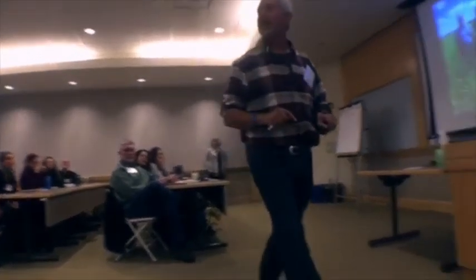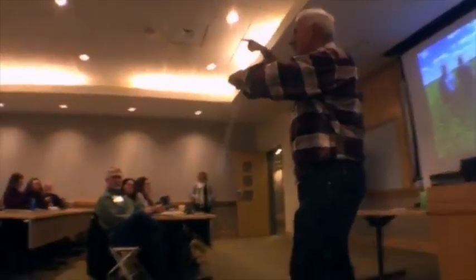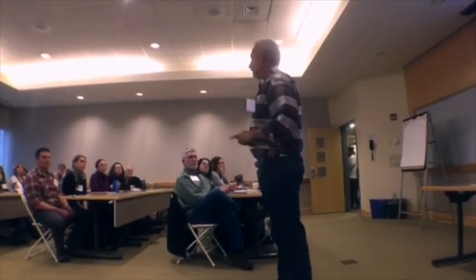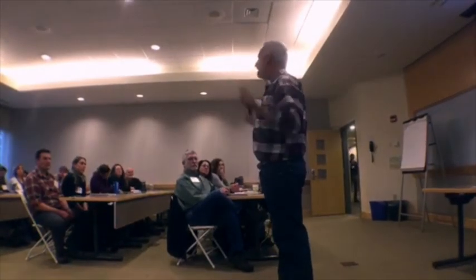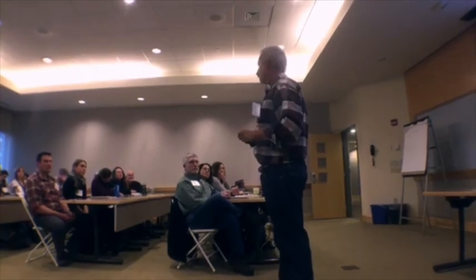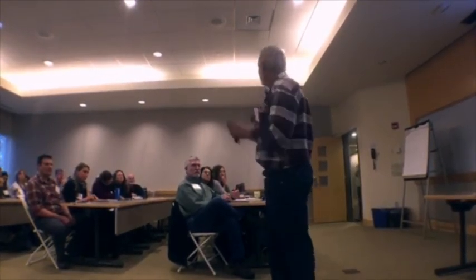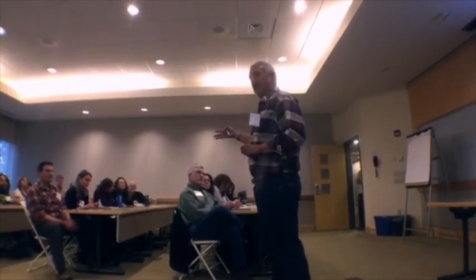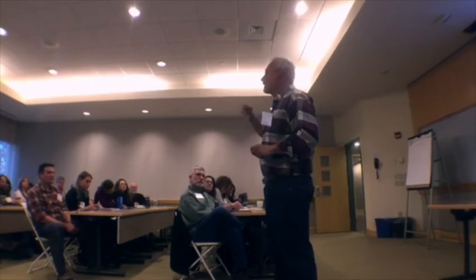Real quick. If your corn's this big, or your vegetables, you want to take this test in the spring. Why the spring? And you want to take it right next to the root. That's where the microbes are going, guys. In the spring, because this is for fertility. You want to know.